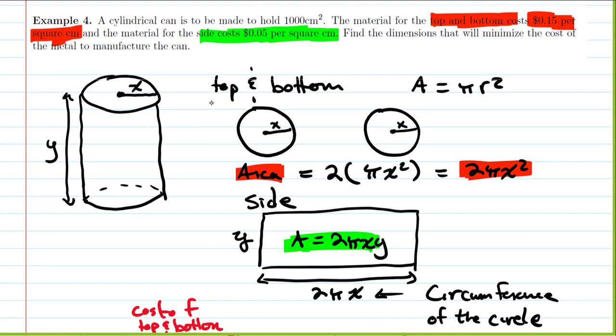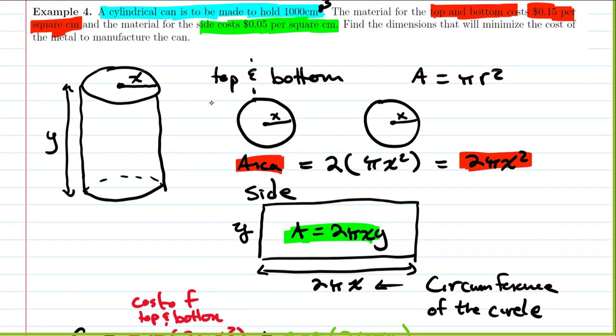And then what is our constraint going to be? We have our cost. Now we need a constraint. Our constraint comes from this: a cylindrical can is to be made to hold 1,000 cubic, that's not right, I wrote square. Cubic centimeters. Volume is in cubic centimeters. By the way, a cubic centimeter is equal to 1 milliliter, so this is a 1 liter can, is what it's saying. So the question then becomes, that's a volume.